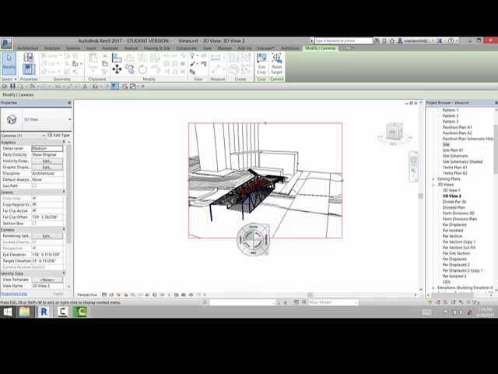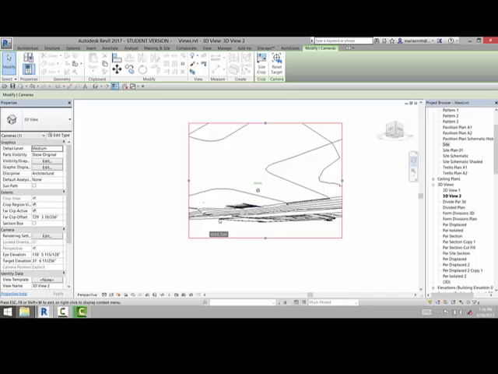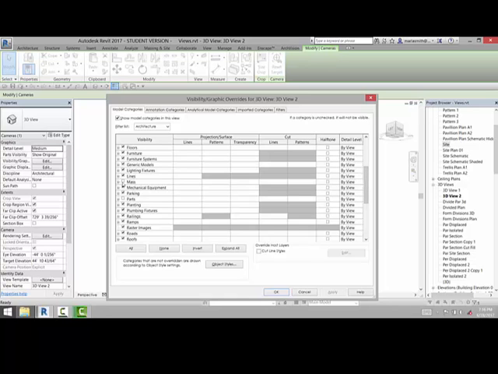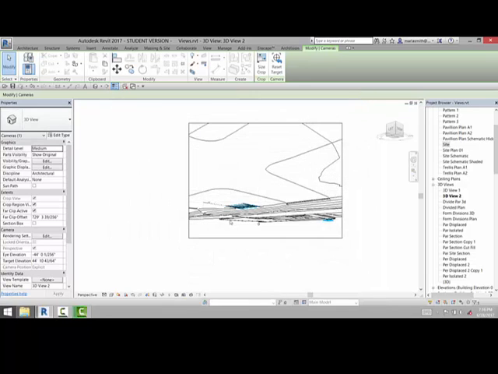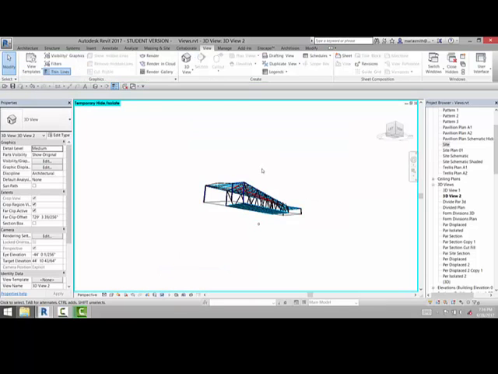So basically, I'm just going to orbit into where I'm a little below the building, and I'm going to close that. I want to pick the mask, which is turned off, so I'm going to go to my visibility graphics and turn the mask back on so I can pick that thing and isolate it. So now I can come in and pick that mask, and isolate that element. Right, so now I'm just looking at that particular view.